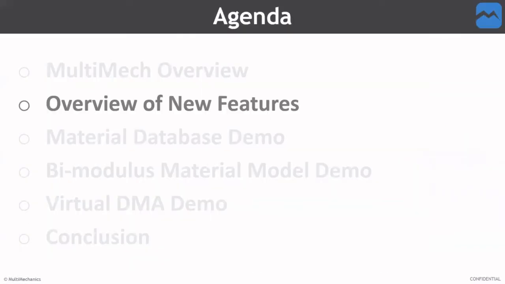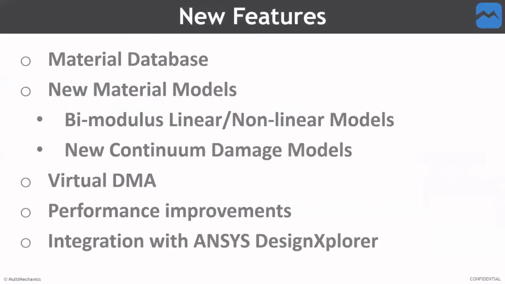Now we'll go over the new features. First, the material database, and this is where we can now have a unified database that can store any of the materials that you made, any of the microstructures, anything really that's created through MultiMech. You can now save and organize it through this database. You can create multiple databases. Let's say you want to have a database for all of your resins, or a single resin with different material models to represent the resin. You can do that. You can organize it in a lot of different structures.